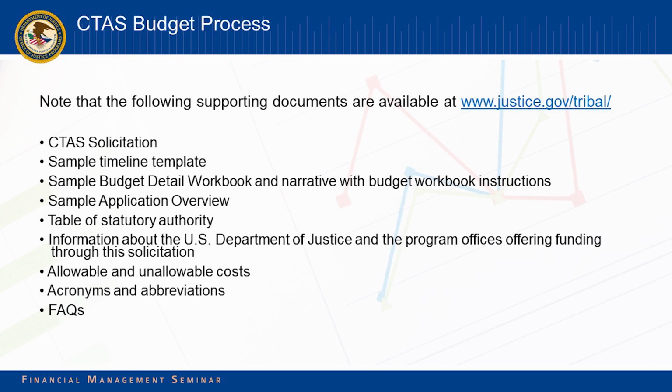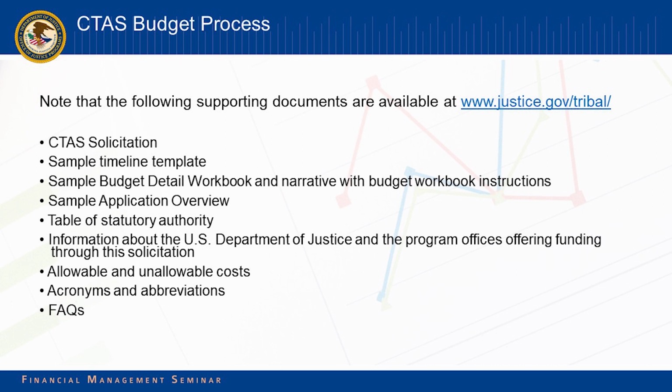Now, as you are completing your CTAS budget, you should provide a detailed computation for each budget line item or category where funding is being requested. In addition to the budget detail, you must provide a budget narrative that clearly and concisely describes each category of estimated expenses that you have listed in the budget detail. The narrative must explain how all the costs were estimated, the basis for the cost, and how they are relevant to the program. All proposed costs are to be allowable, reasonable, allocable, and necessary for your grant program.